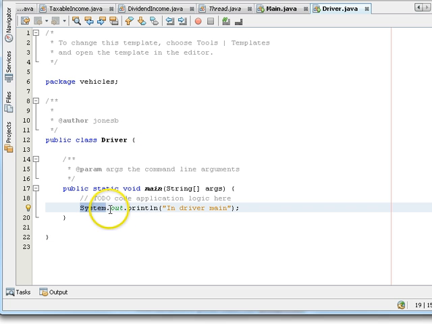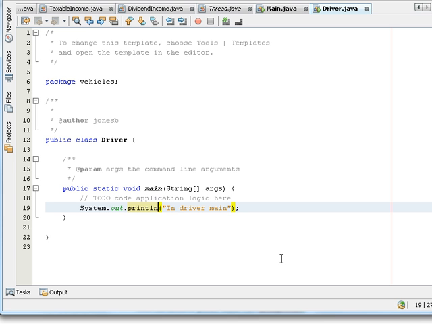System with a capital S, then a period, then out all lowercase, and then println all lowercase. It's very, very important that you see that syntax. Okay? The entire line. If you have one syntax error on this line, your entire program will not compile. So be very careful. System.out.println, and then an open paren, and then in quotes whatever string you want to print out, surrounded with double quotes. Again, that's very important. If you don't surround it with double quotes, it will definitely not work.